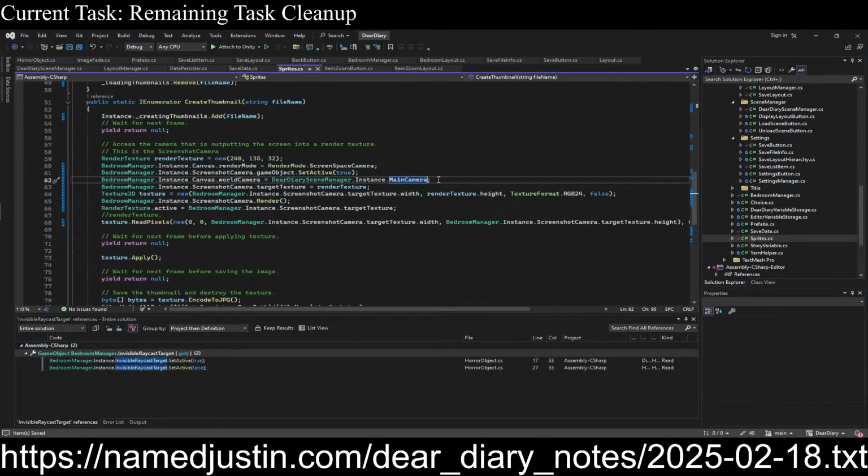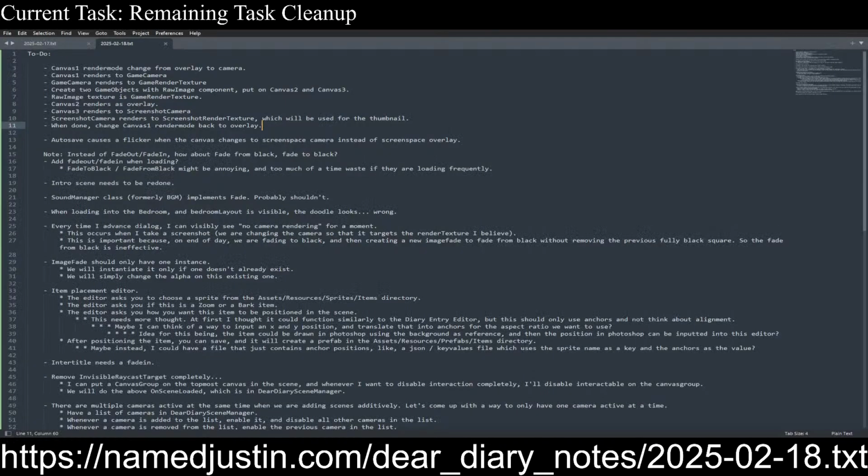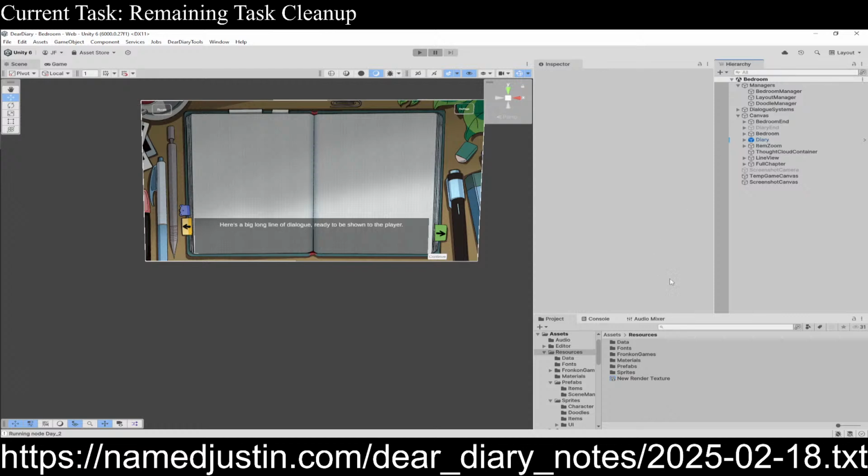Game camera will now render to... No, okay, that's not right. So we need a separate camera. Because I don't want to touch the main camera. I want the main camera to just look at whatever is the overlay. Which is why Canvas 2 is rendering as an overlay.